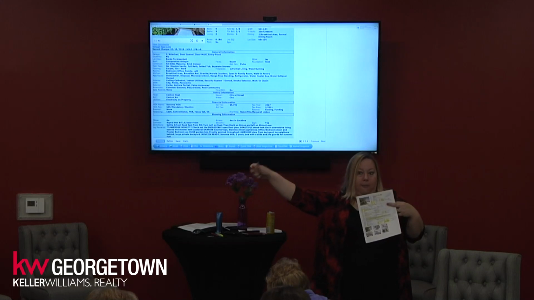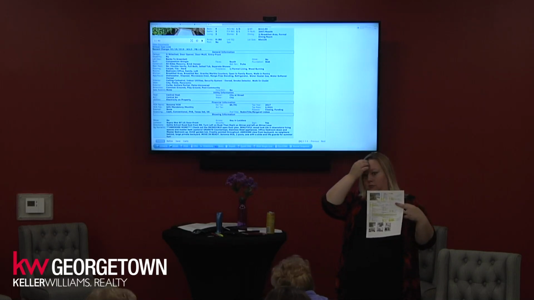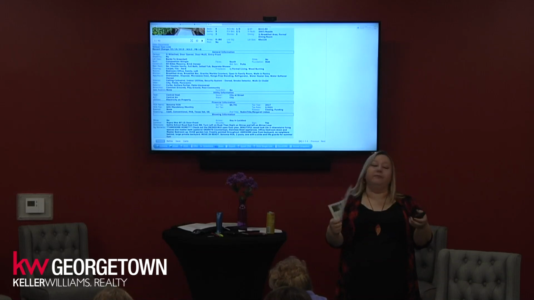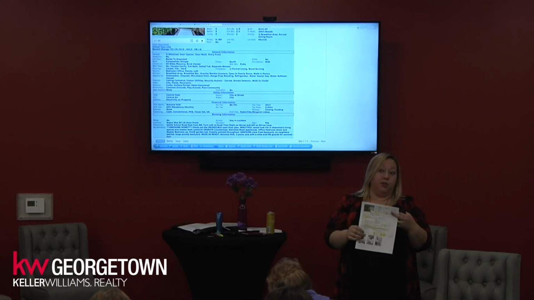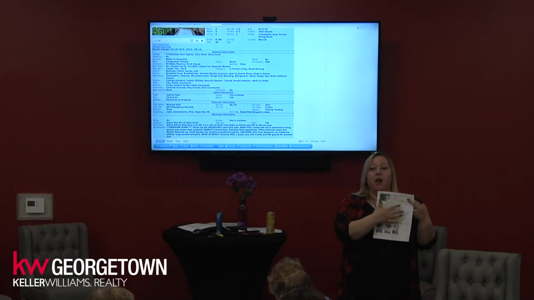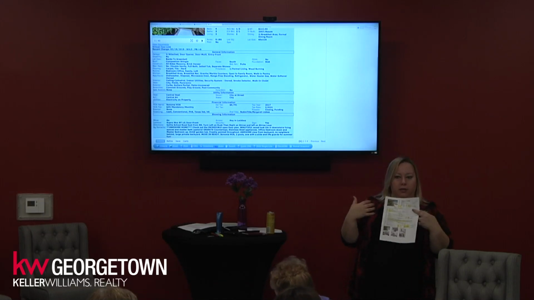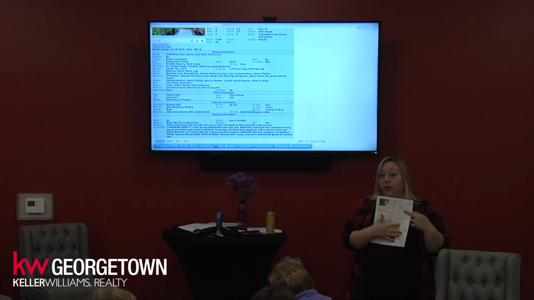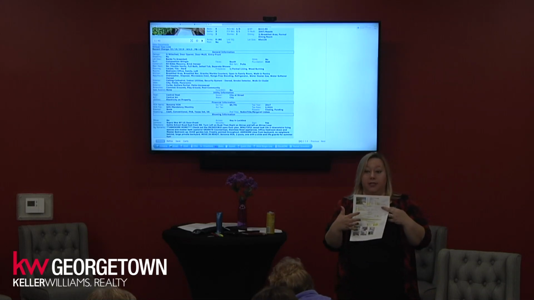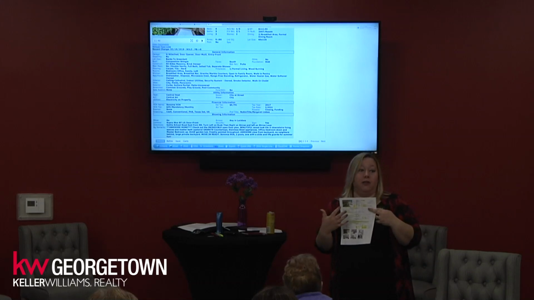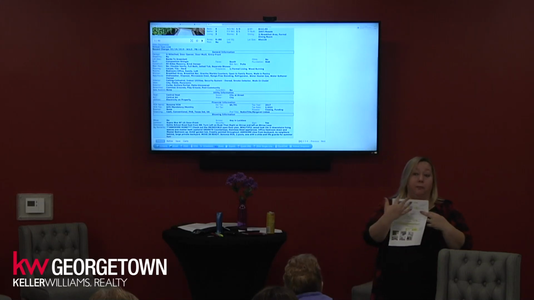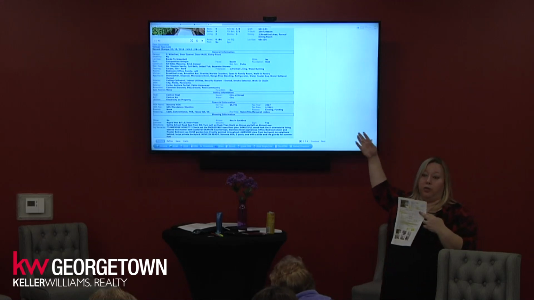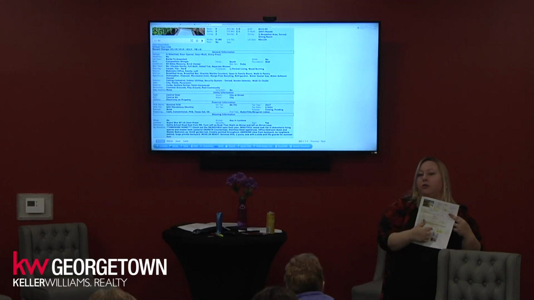Got it. Okay. The CAD on this one literally says 2.308. And this says 2.32. So that's fine too. That's good to make. Yes. You can do that. I did this one, not even looking at the CAD, just to point out that 2.3 is a great tax rate in some of these areas, because I'm seeing 3s and 3.5 in other areas. So that's a plus to a buyer, yet I also want to make sure that as I'm looking through the comps, if there's different tax rates, to make note of that.